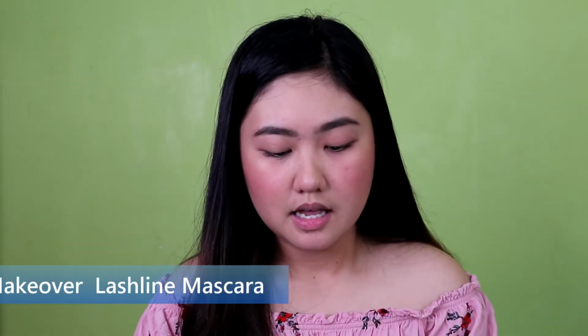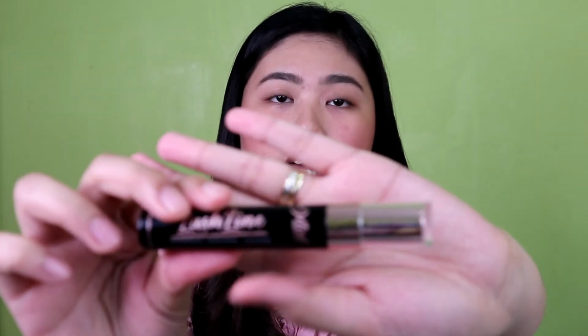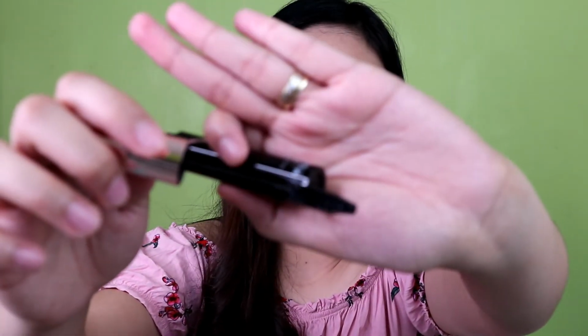Then, after, dito naman. So, after na ma-curl yung lashes, guys, this is my favorite from Detail Makeover, the lash line, waterproof, lengthening, and volumizing na mascara. So, ito siya. Okay ito siya, guys, kasi nalilengthen niya yung eyelashes ko, by the same time, navo-volumize niya. So, ganito yung itsura ng wand niya, guys. Just a normal na mascara lang naman.